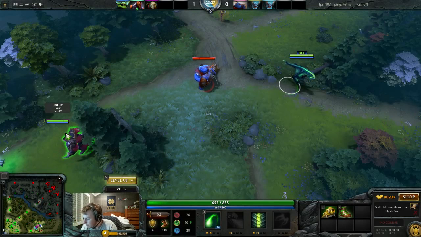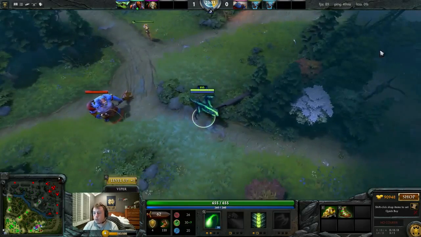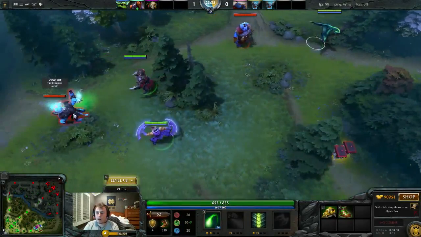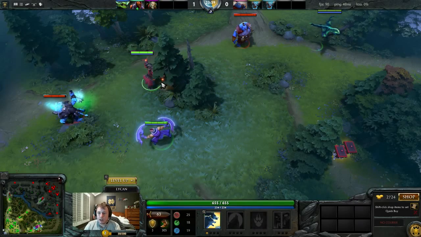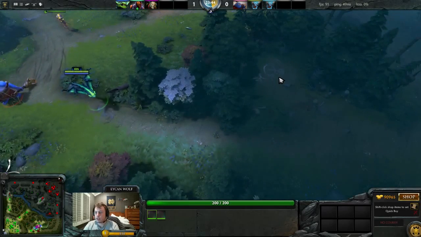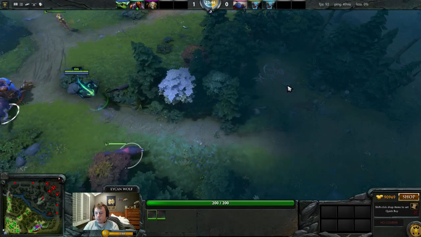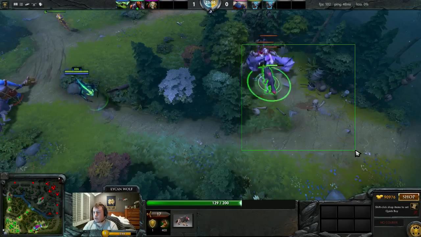What's also nice about the attack command is that you can queue your unit to go do something on the minimap. Let's say I was playing Lycan, and I summoned wolves, and I wanted to use these wolves to go attack this camp. I can press the attack key and left click here, and these units will run to the camp and then start attacking.